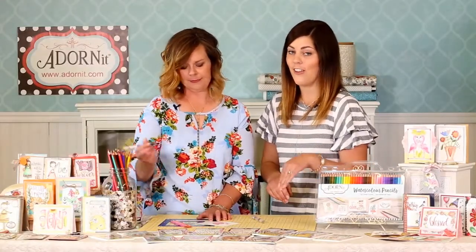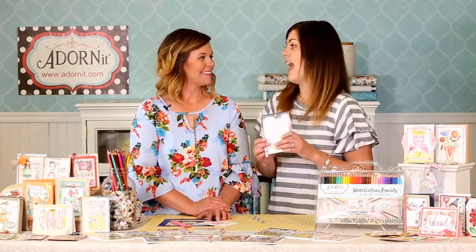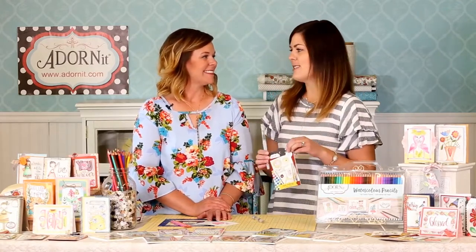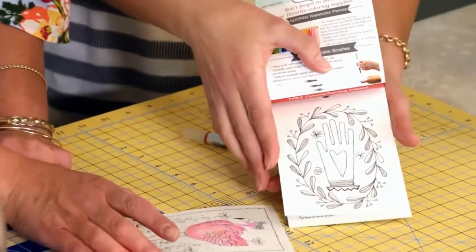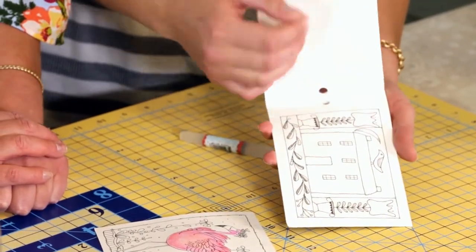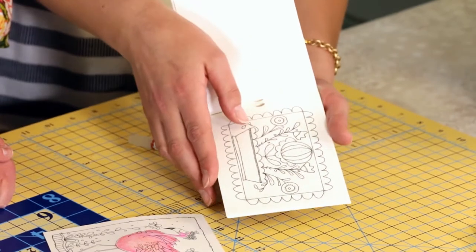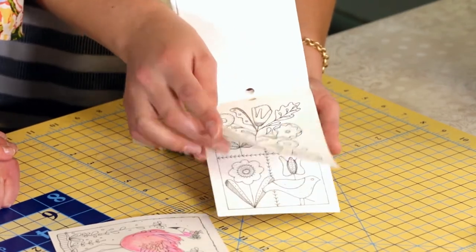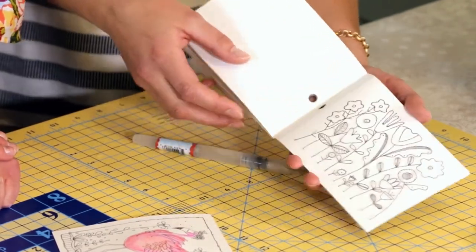These mini books are perfect for traveling and on the go because they're just four by six — put them in your purse, bring your water brushes, and you can color anywhere. We color on the airplane, camping, and even in church. This next one is called Folksy by Sherry Payne — she has beautifully hand-drawn folk art. If people like wool appliqué, this is kind of inspired by that feel and touch, but in a coloring book with fun birds, houses, and floral designs.